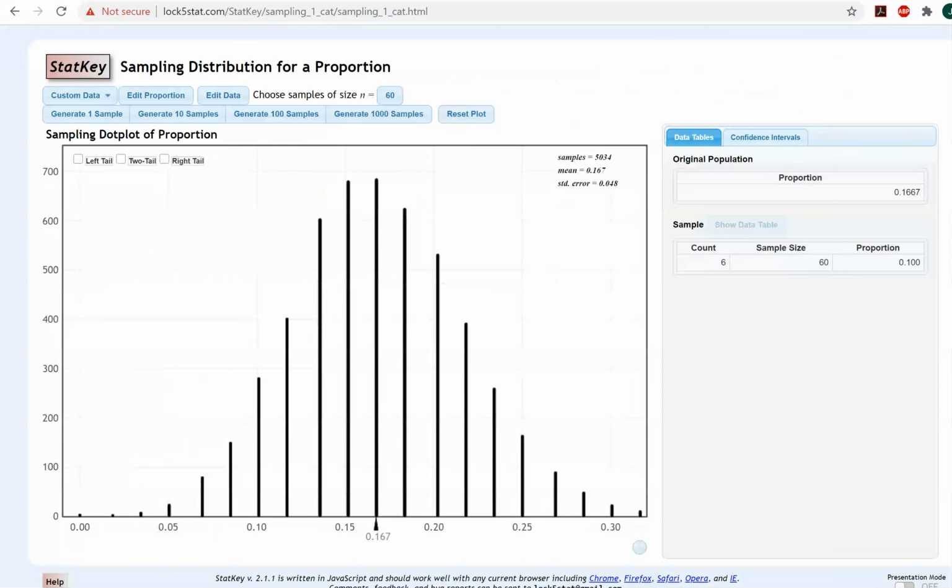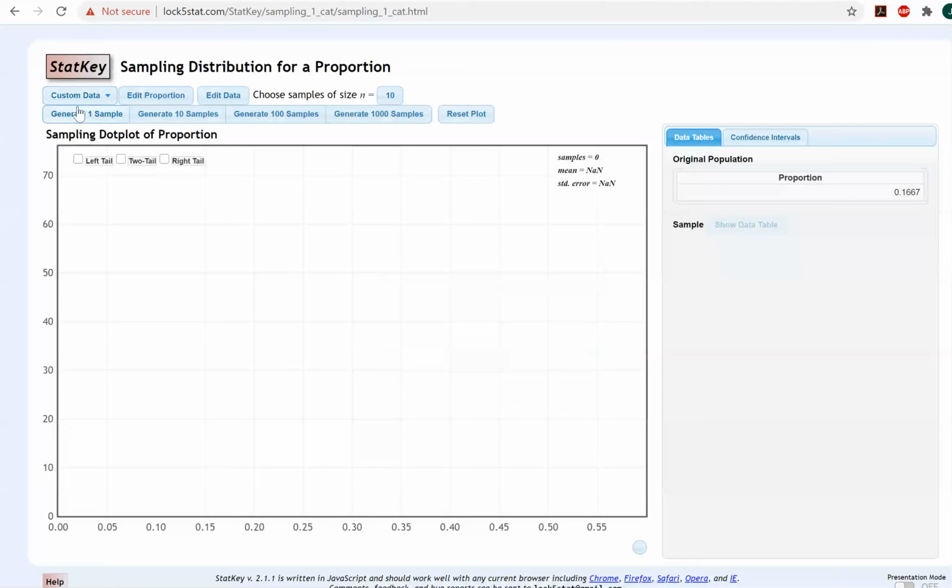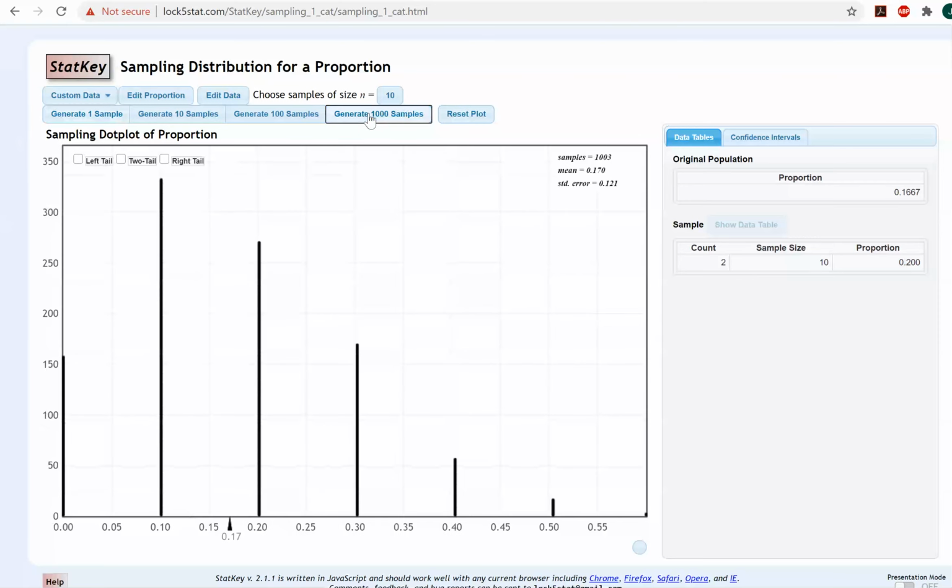So I'm going to change to a sample size of 10. I'll just run one sample here, rolling a die 10 times. I still expect a 1/6 probability. Here I saw 1 out of the 10 rolls, so 10%. If I do it again, that actually gave me the same proportion. Again, this time 2 out of 10 were 1s. So then I'm going to go ahead and press that nice 1000 button. In fact, I'll click it a few times so we can see.